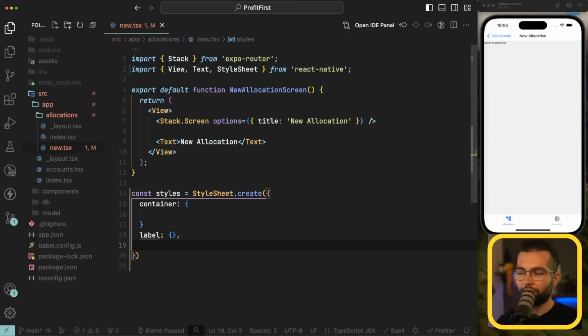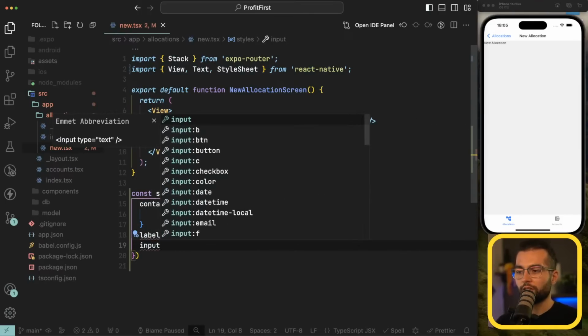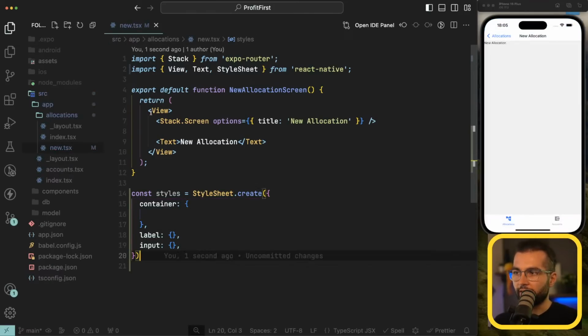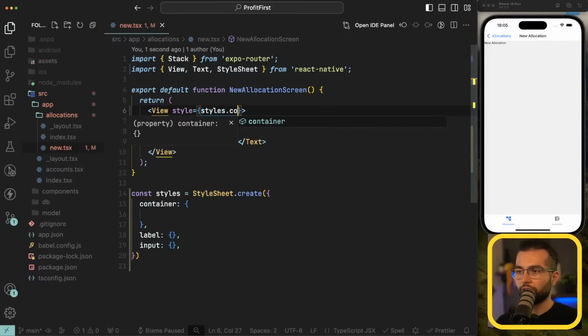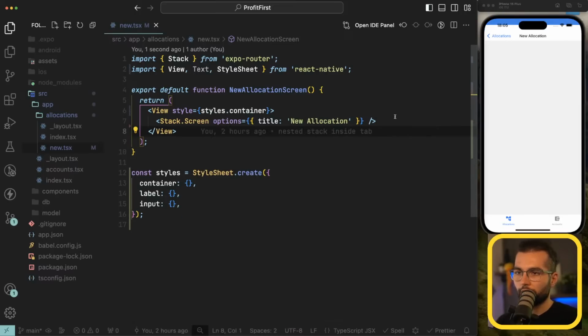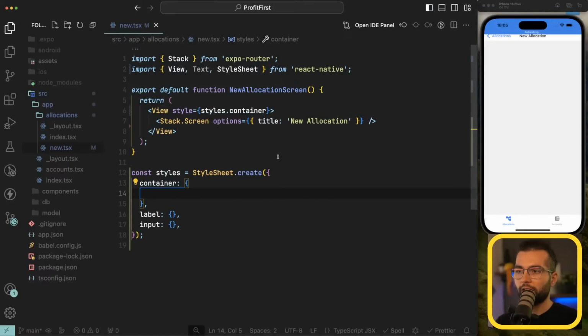We're gonna probably have an input, and we'll see what else we have. So let's define here styles.container, and the container will, it's okay.